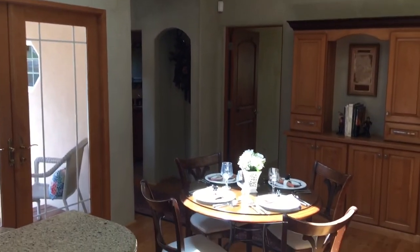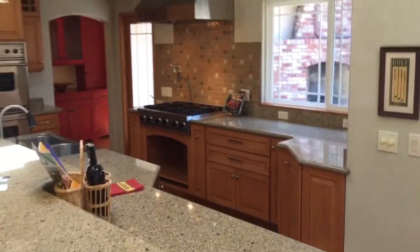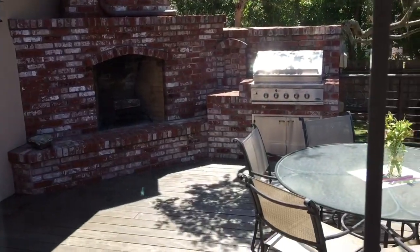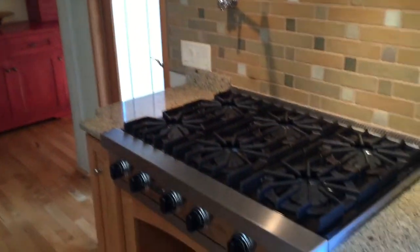Whereas the other property felt small, this feels very open, and it is much larger — it's a much larger home. A lot of built-ins. Look at these built-ins here. A lot of counter space, and you're looking out here over your built-in barbecue in the back — or fireplace — built-in barbecue. Nice deck. We'll go out there. Lots of windows, all new double-pane windows. Lots and lots of counter space. Got your sinks here.